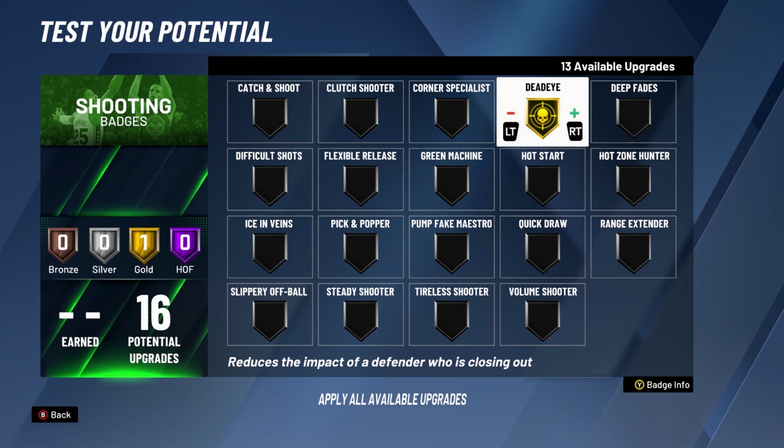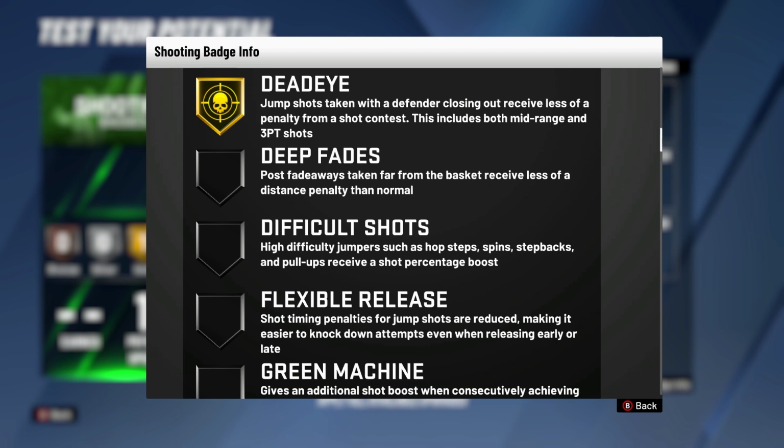And at number 7 would be Deadeye, man. You gotta think about it, bro. What's one problem that plagues a lot of people? And that's shot contests. So if you have a slow jumper, or if you are used to everybody having an intimidator and they're a defensive player and they're always closing out on you, bro, Deadeye helps that. It reduces the impact of contested shots. You can get away with this shot.